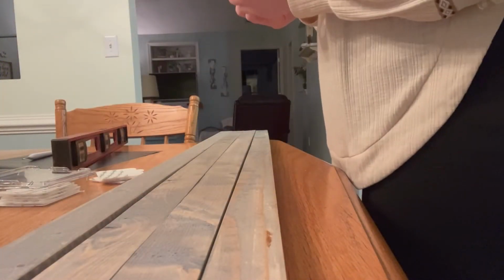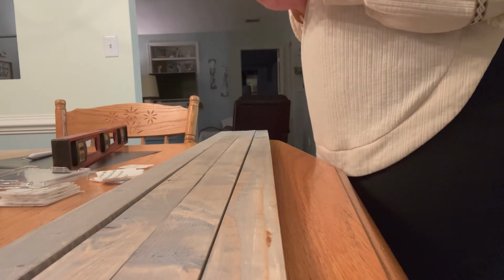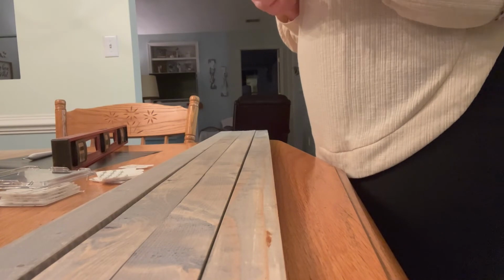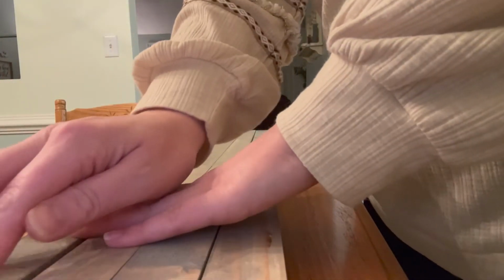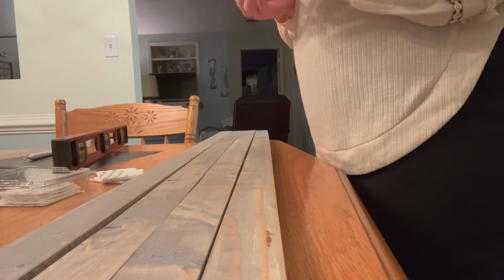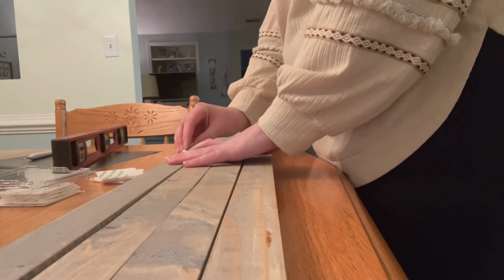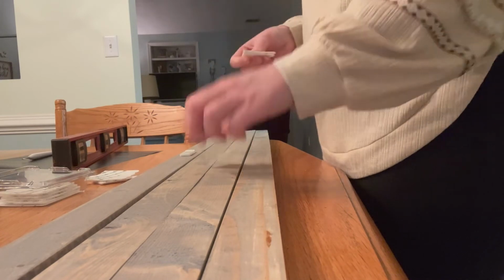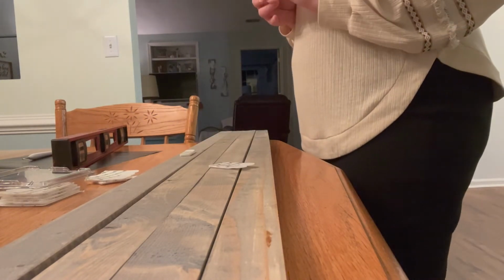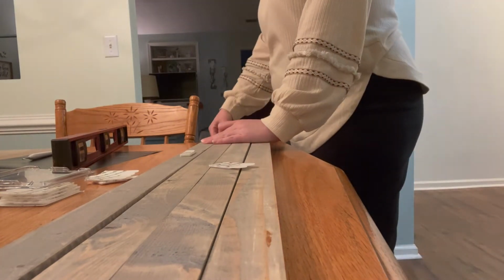All right, and now for the mounting portion. I did opt to just use command strips. These are the picture hanging command strips. I did just do the small ones because I did three strips on each board. I did use 48-inch wide boards. So depending on what your wall space is, depends on the size and how many letters you have and all that.